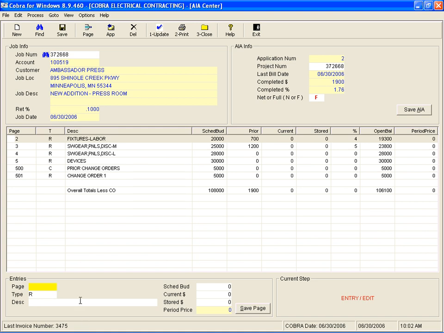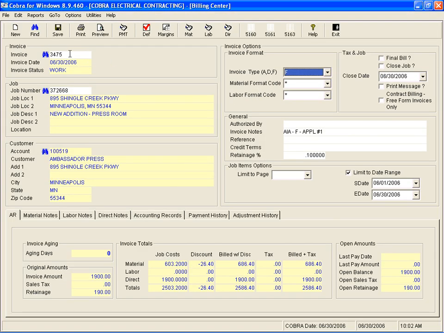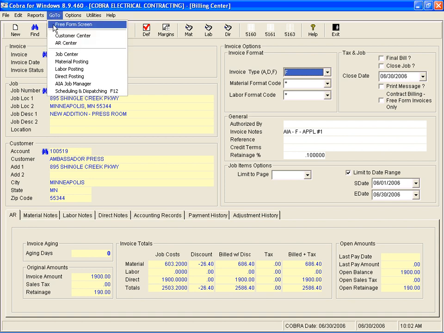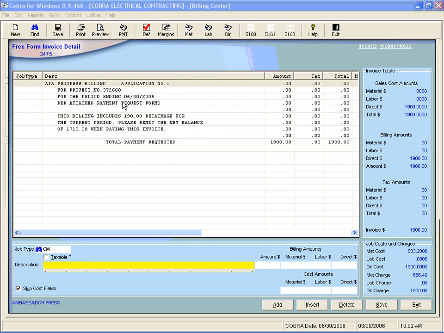If you want to do that, you can just go to your billing center. It will bring up that invoice, and then at that point you can go into your free form, take a look at it if you want to. In this case, this is what a normal application would look like, or a billing for an application. And not everybody sends out the invoice with the application, but this is to get onto your accounts receivable, and this is what it looks like.